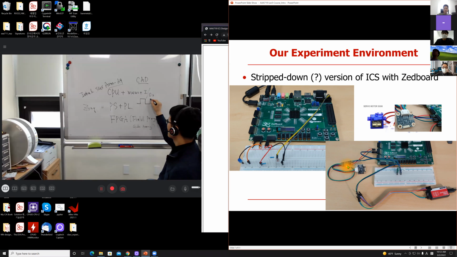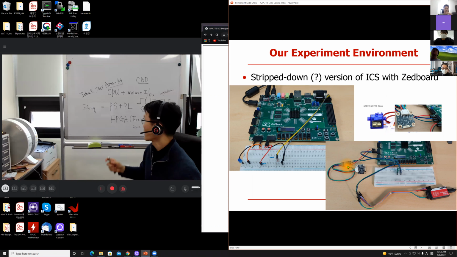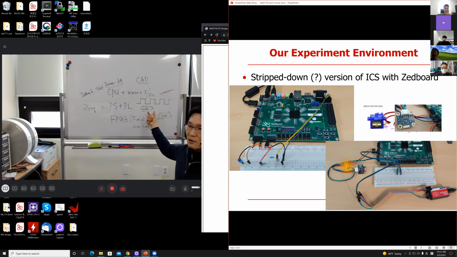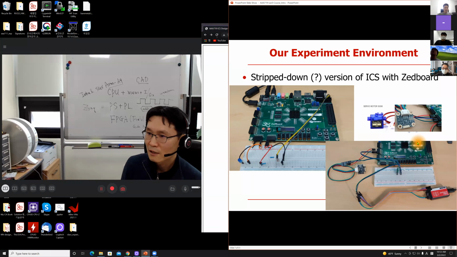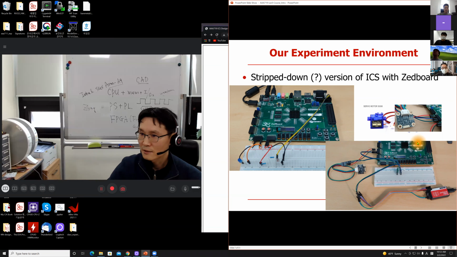The clock is running like this, the clock is coming in, and this address is coming in. In response, the gravity sensor is providing data. So you want to see this waveform. Using this logic analyzer, a simple gadget, you can check out the detailed hardware operation in real time. I'm going to distribute these sensors, the logic analyzer, these wires and the JetBot to you after registration is finalized, probably next week.